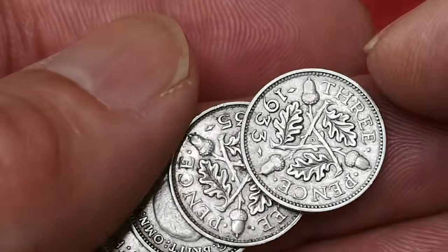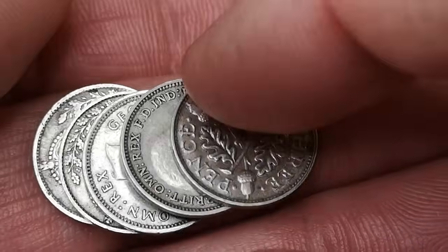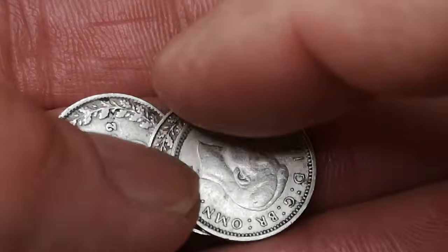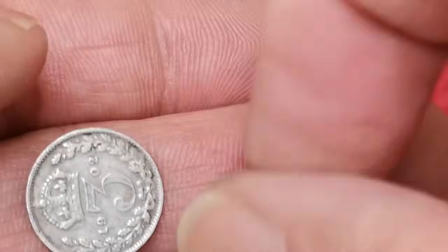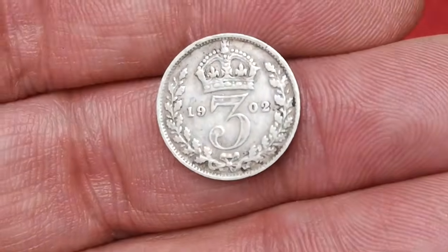I also got these silver threepenny bits, which I'll have to get an album for. So we're 1933, 1935, 31. What's that? 1937. There's a 1912. That'll be solid silver. And 1902. That'll be solid silver as well.